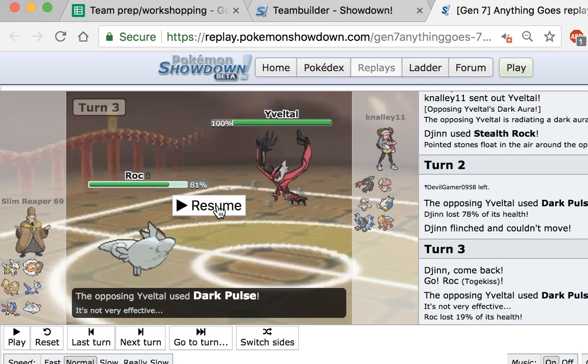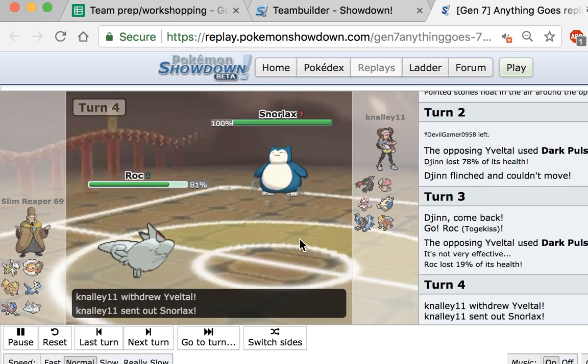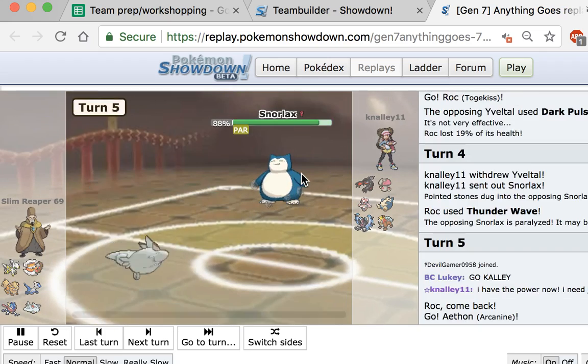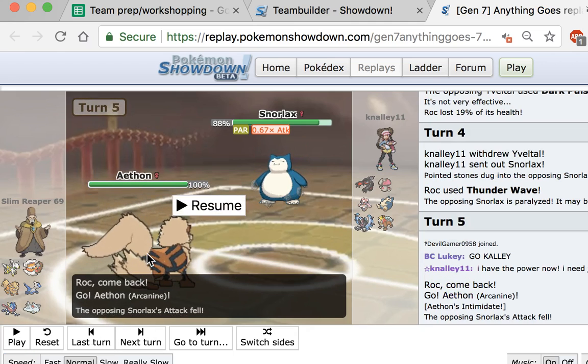So he doesn't really want to keep doing this and let me maybe set up or throw some status around. So I do Thunder Wave because I figure nothing really wants to be paralyzed. And then I go to my sort of physical check. Now that Snorlax is in, I figure, okay, paralyzed Intimidate Snorlax, not that big of a threat. Maybe I can even Roar it out if it starts to threaten me.